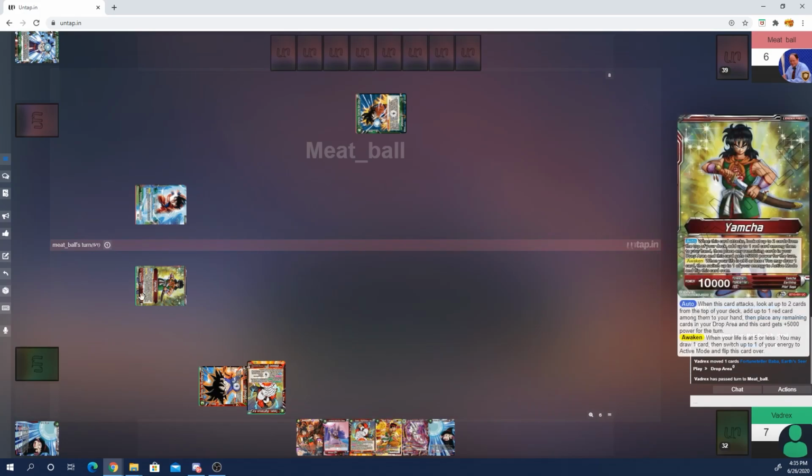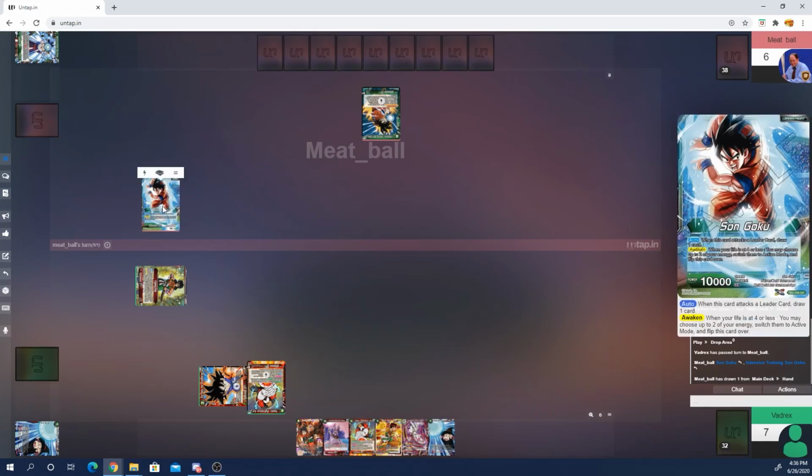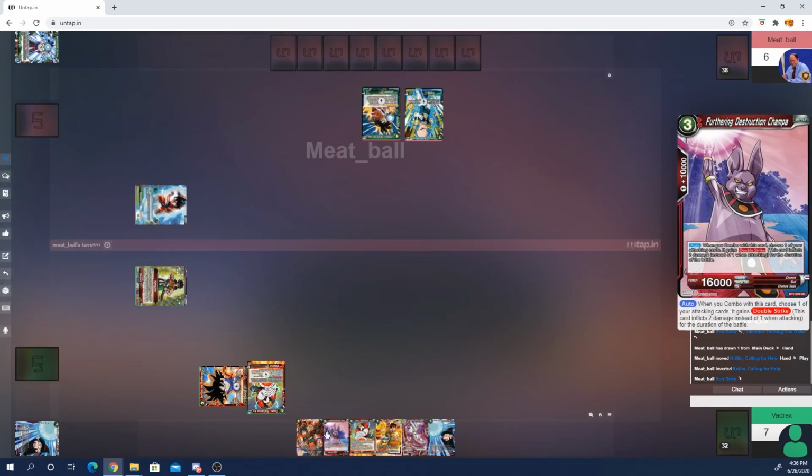So another point of me not liking crits, even though I play a lot of crit decks. I played the Baba. I comboed up with the Baba as well as the natural Yamcha's power boost. So you took it to 20?